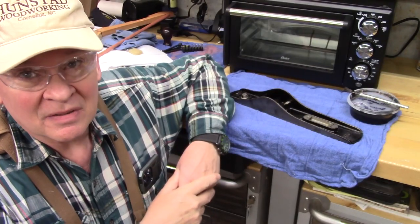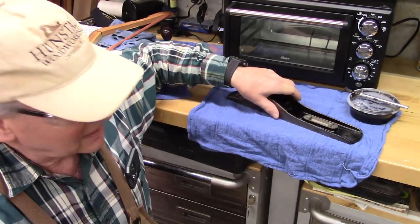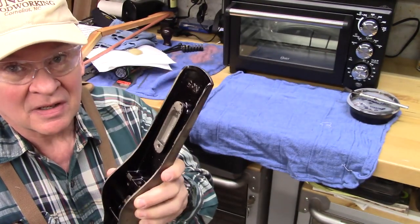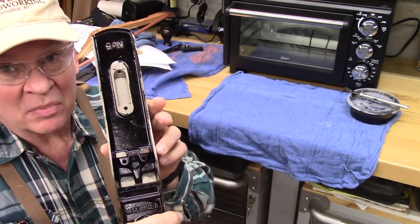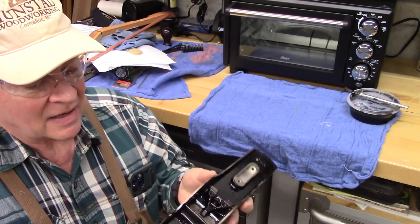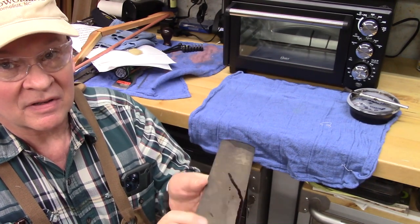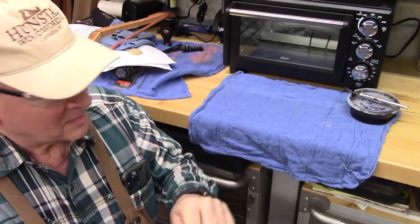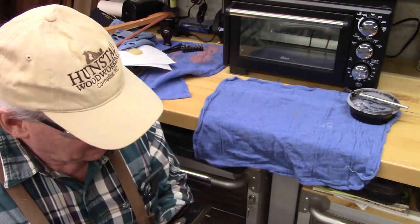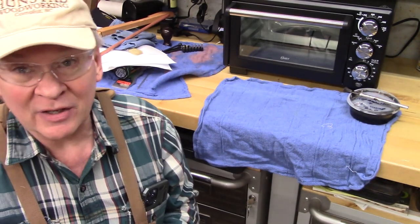So our first baking with the japanning, the asphaltum, great success. Take a look. Beautiful color, that perfect brown black color, nice and shiny. Really looks good. Now, of course, I got some on some of these areas we're going to get off. You can see that I got a little bit. But now I've rigged up my toaster oven so I can lay this flat so it shouldn't flow. And we'll put another coat on here, and I think our japanning will be done.